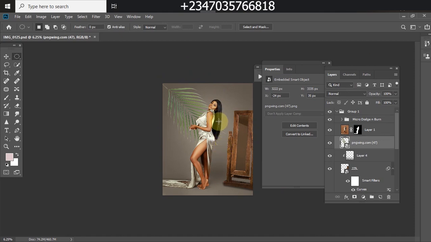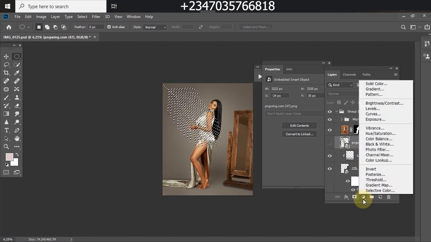You guys be thinking, what am I planning to do right now? So let me just show you that. The next thing you'll be doing right now is just to hold down your control key and click on what you just brought in. Click on it this way. Once you click on it, you need to make an entire selection of what you just brought in right now. So we no longer need this right now, so you can just turn it off.